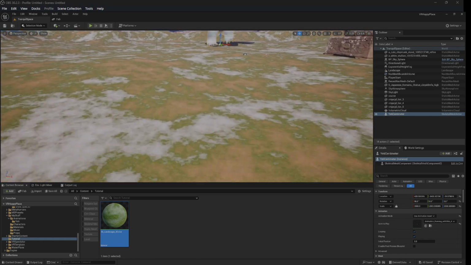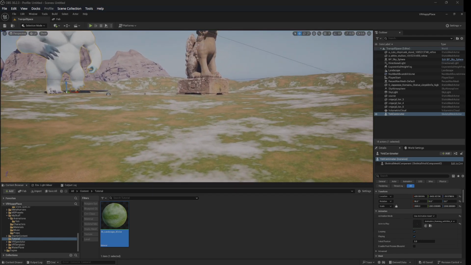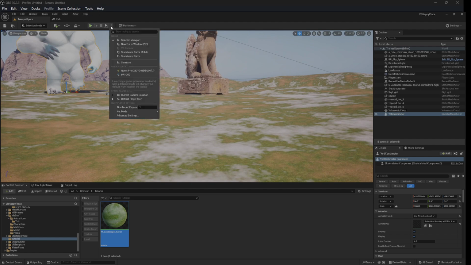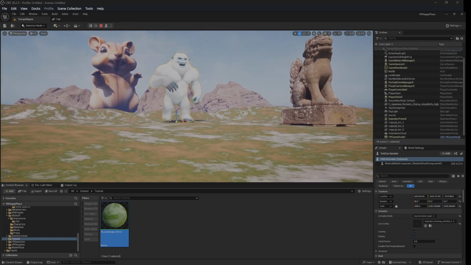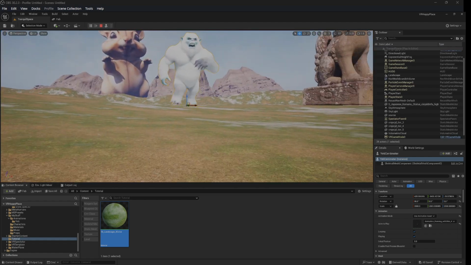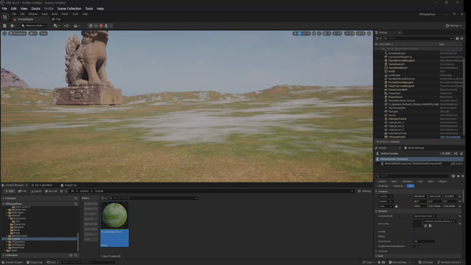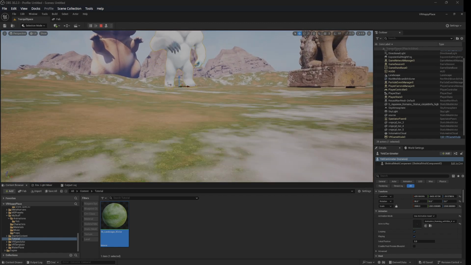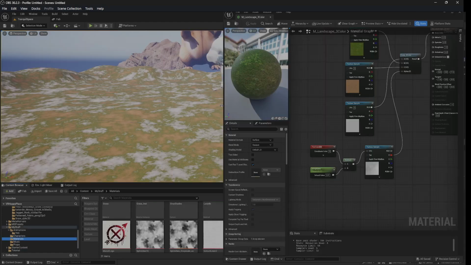You never know. Definitely now and then come down to the player level and see what your material looks like. You can hit simulate if you want things to be happening in your level when you look around. Yeah, so from down here I can see that the snow looked a little bit fake and blurry.